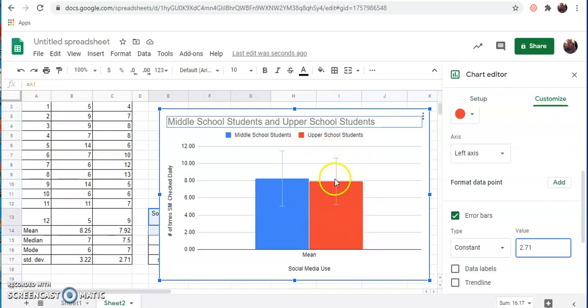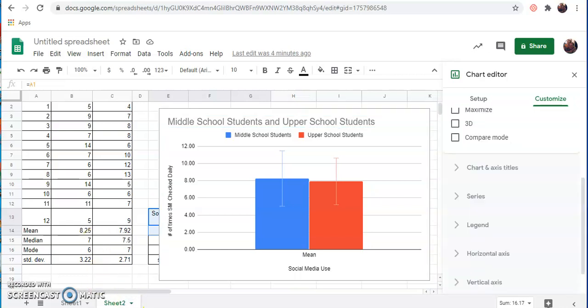If we had really narrow error bars and maybe a larger difference in average, we could say there's a pretty significant difference. Because we have these large error bars, the standard deviation in our data is so large, it's harder to draw that conclusion. That's why it's really important to show that spread in data. And when we can, we're going to try to include those error bars in our data.